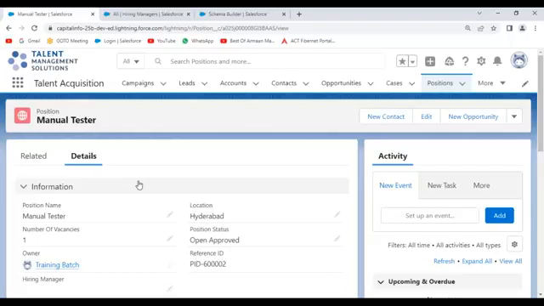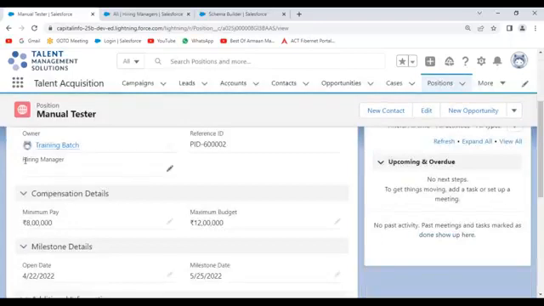Upon creating this manual tester record, in the lookup field we had selected the HR person name, Swati, but this value has been cleared out. That is because upon creating the field, there are two radio buttons available. The first radio button is selected by default, which indicates the option to clear the value of this field. That means whenever we remove the parent record, only the parent is deleted and the child record exists as it is. In the child record, whatever lookup field is available, that field value is cleared out and made empty. Clear?